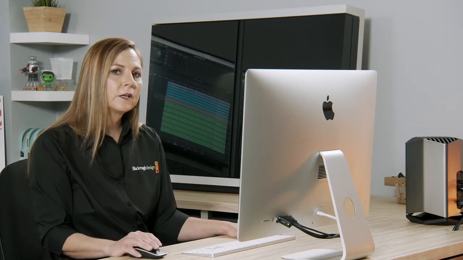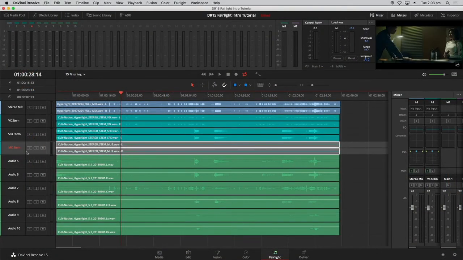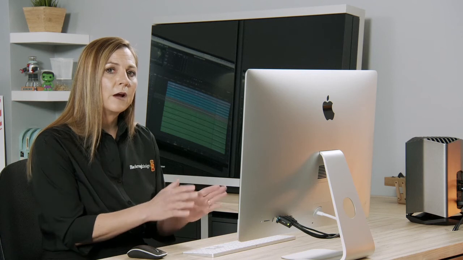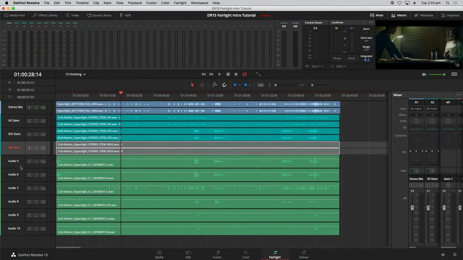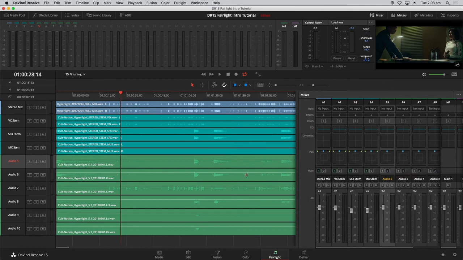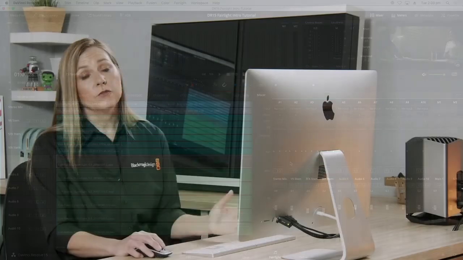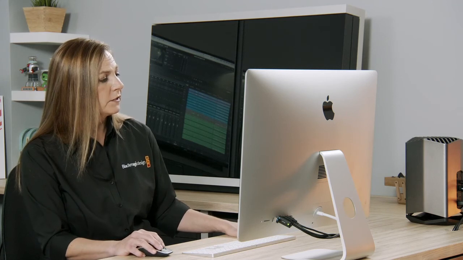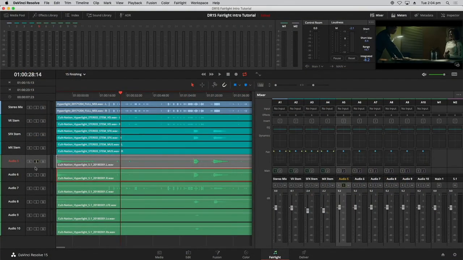And then the last one that I'm going to focus on is down here, is we have our surround stems, or we have 6 mono stems that we need to now make sure they're panned to the right tracks and ready to go for their output. So let's look at these 5 tracks, and if I look at any one of these, let's bring up our mixer. And one thing we haven't looked at is our track panning, and so I'm going to point that out right now. Each one of these separate tracks, I'm just going to solo all of these.